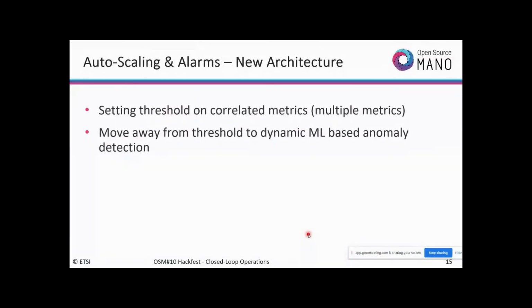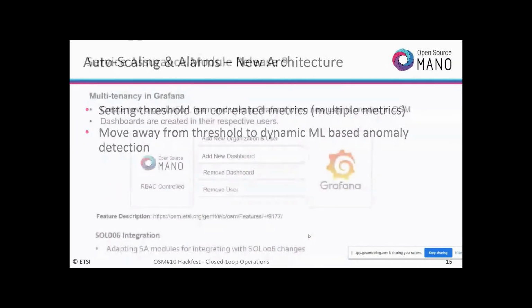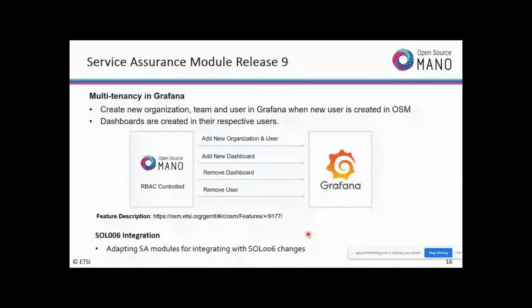So I have one question, Shak. Are metrics collected only for VNFs? What about PNFs and KNFs? KNF is something that we have in our roadmap. For example, the Kubernetes-based KNFs will be monitored in the future as well. It will be another exporter that will come in and monitor. This is the roadmap, but I am not sure whether it is coming in release 10, maybe in release 11. PNFs we don't have any plan to monitor yet, so we don't have it in the roadmap, because it will be tricky to monitor the PNFs.